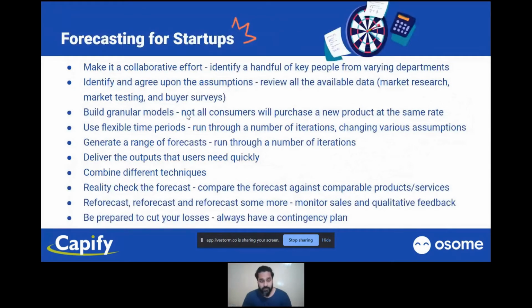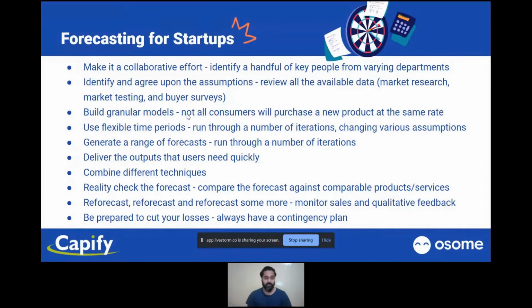So for startups, it's really good to have collaborative forecasting. So get everyone involved. Not only just yourself sitting down and looking at the numbers and your sales and expenses, actually get other people involved in your business as well. Speak to your employees, see what day-to-day expenses there are, so that you are actually capturing the overall expenses and not just the expenses that you think. If you have a sales team, get them involved and see what they think the realistic sales figures would look like and how much they can achieve.